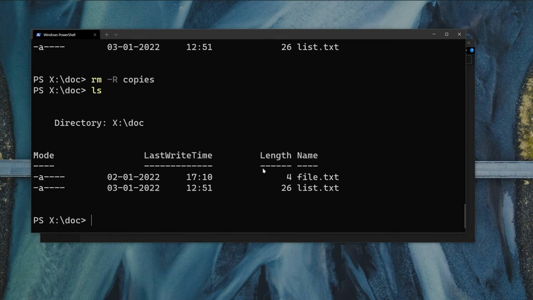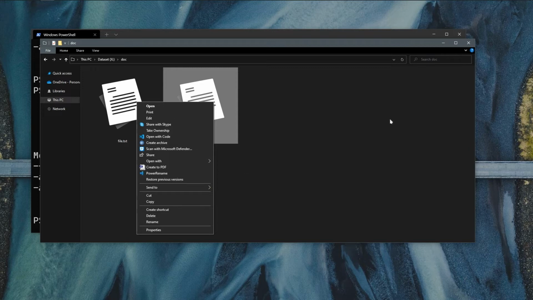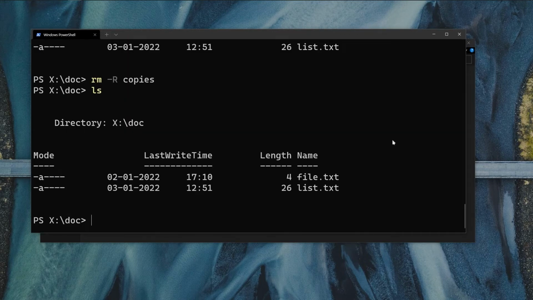Okay. So that's it for this lesson. We will learn about different terminal commands and also perform some different functions. Now, I don't think you have noticed it, but we are already coding. That is, instead of deleting a file, let's say we want to delete this file, we don't do right click, delete. Instead, what we are doing is we are going to the terminal and then using our commands. That is, let's say rm, which is a code word for remove. And then we are passing it the file name, like let's say list.txt. So it is the same as telling our computer to go ahead and remove the list.txt in the x/doc directory, but we are doing that using some code words or commands here. So that's what actually coding is.